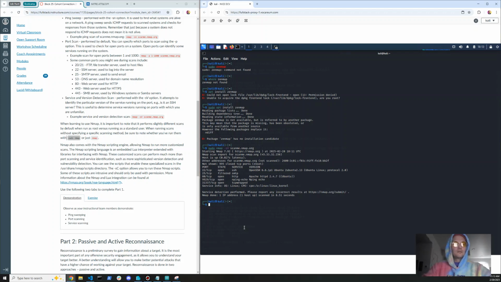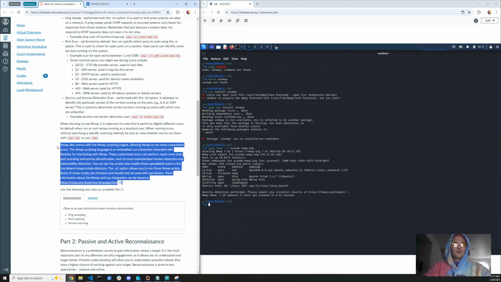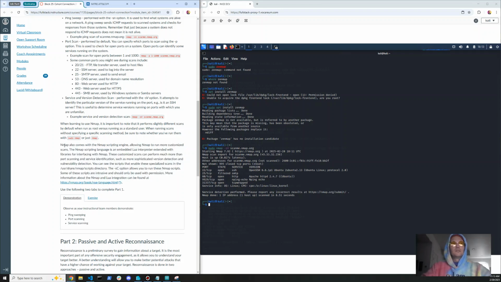Keep in mind, a lot of this can get you in trouble if you're just playing around on the internet and running these scans and trying to find exploits or vulnerabilities on websites. So make sure you're using a sandbox or you have express permission in writing from companies saying that you can do that. So we'll stop there on Nmap.